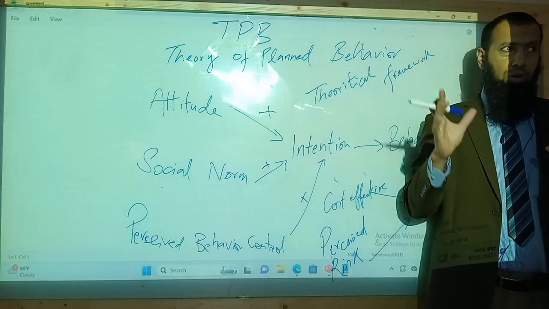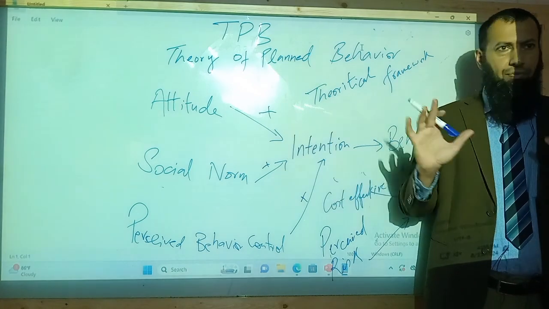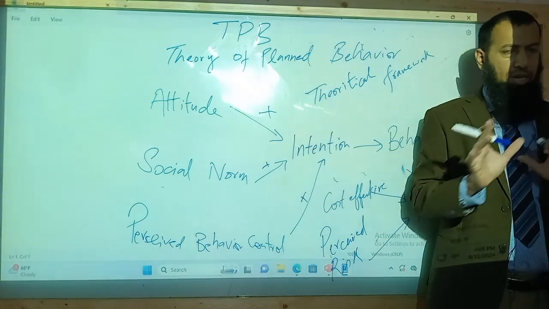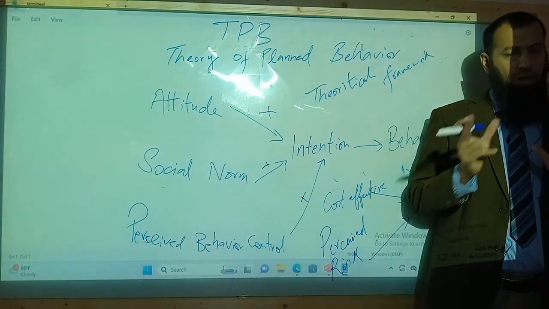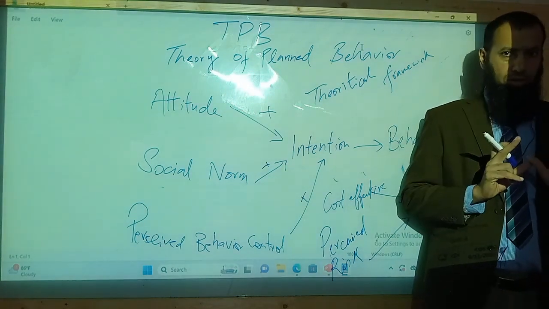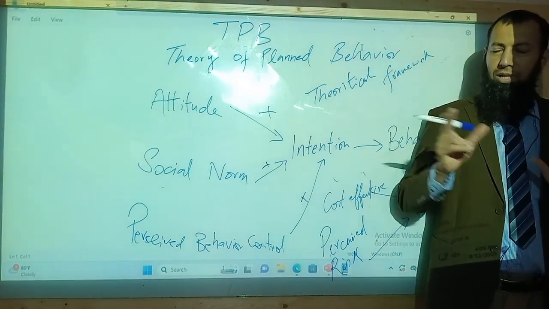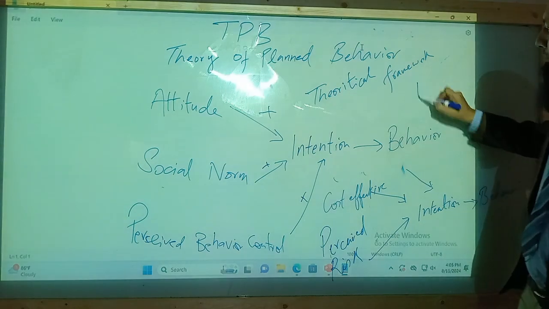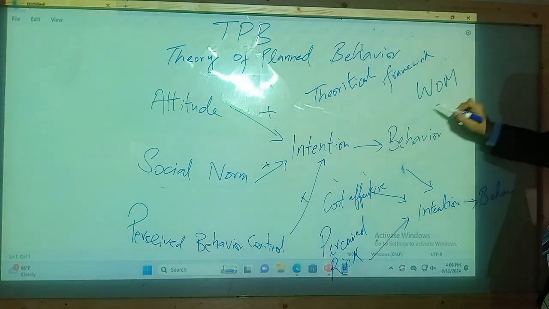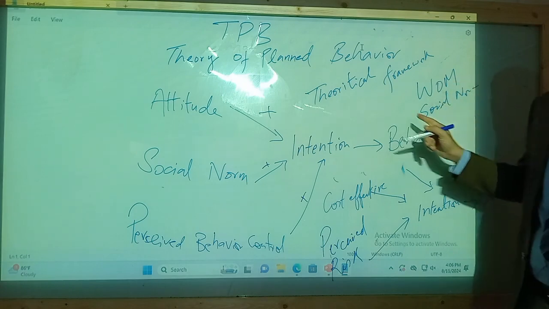Thank you, Bilal. You have raised a very important point that we need to see the variable definition very well so that we can change them. Okay? Because we cannot misrepresent the theory. What variable did you say? Word of mouth. Now I would like to explain word of mouth and social norm. There is a difference.